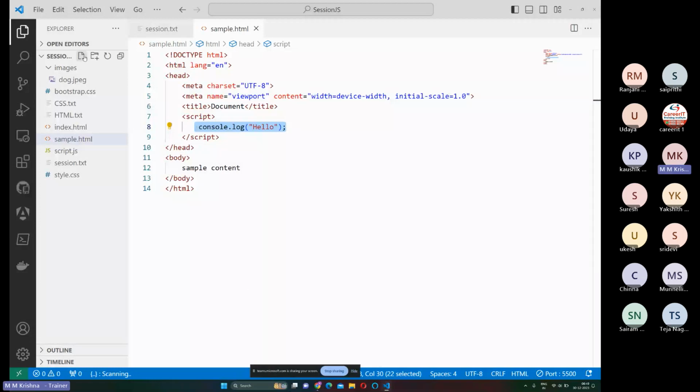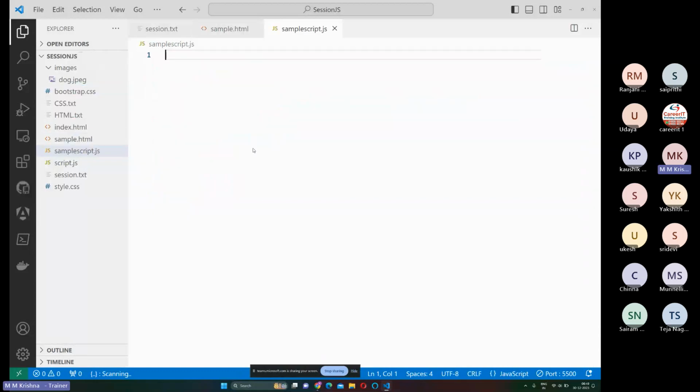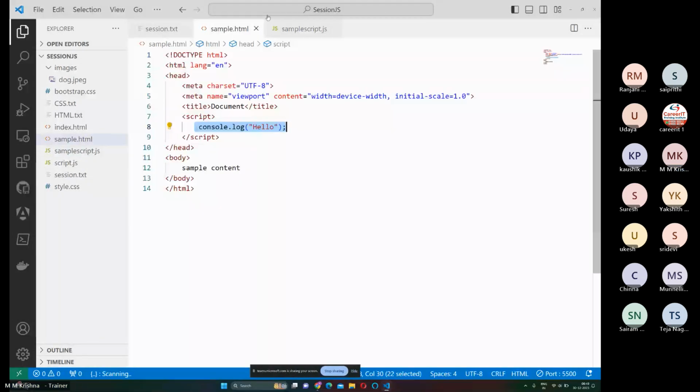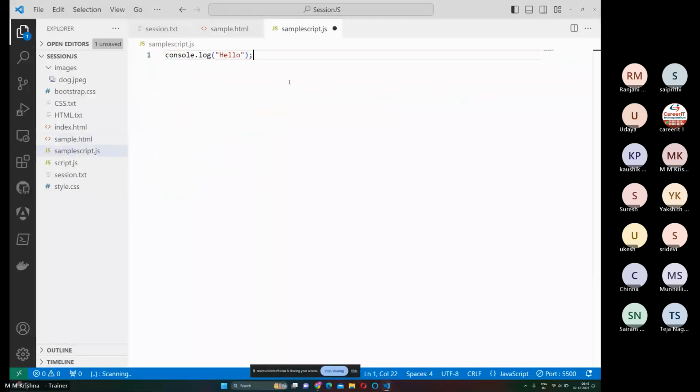Okay. Then if you want to add any additional external script, I'll be using sample script.js. You have to rename it with .js, and you can make use of the same console statement like this.